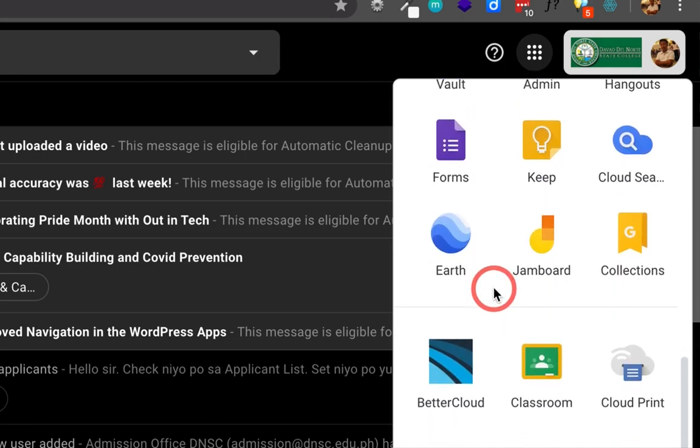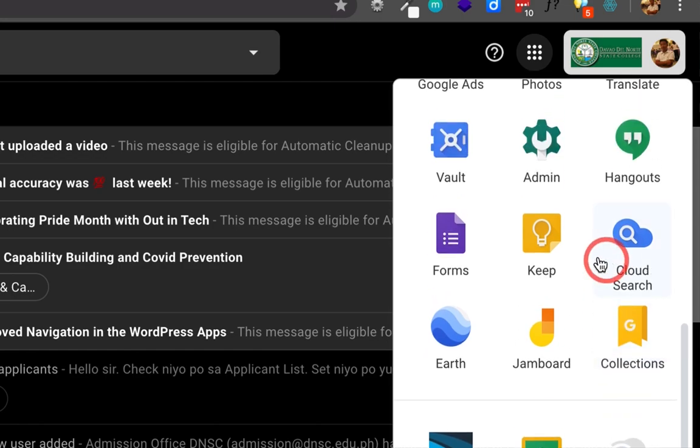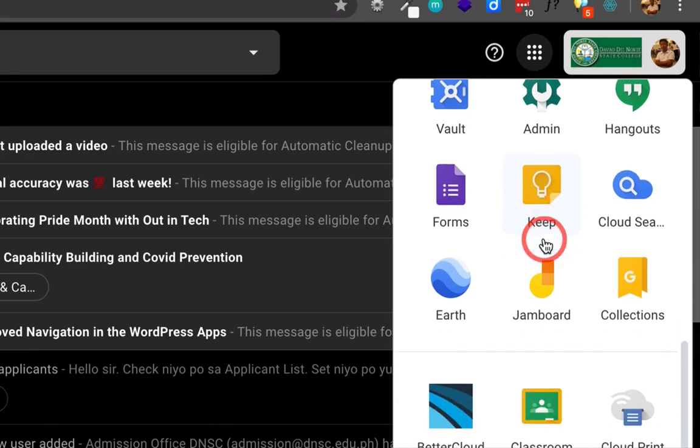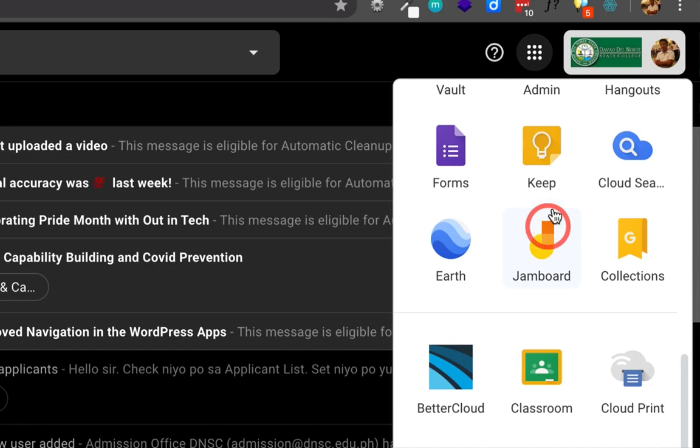We also have Cloud Print. If you want to connect your printer online, then print. Then Google Keep. I think this is used for note taking. If you want to take notes, you can use this one.